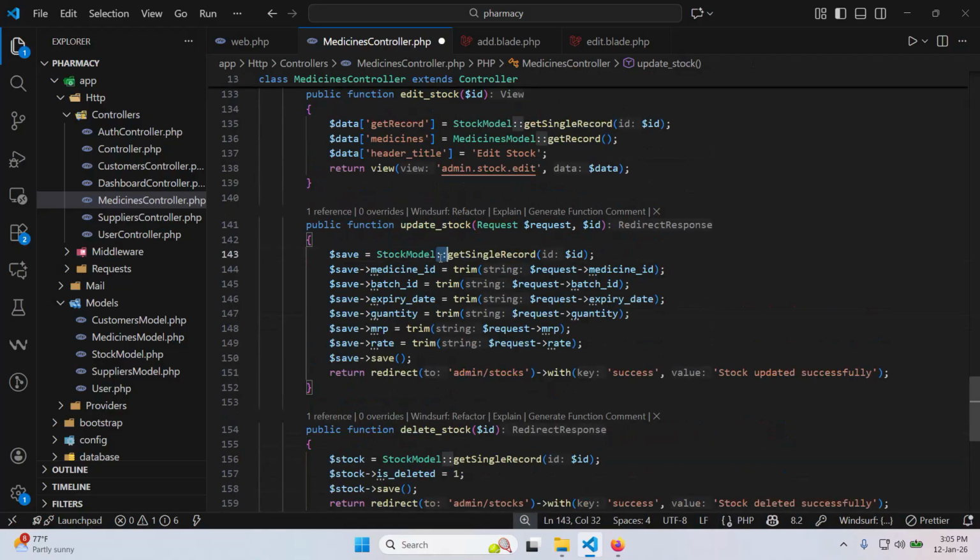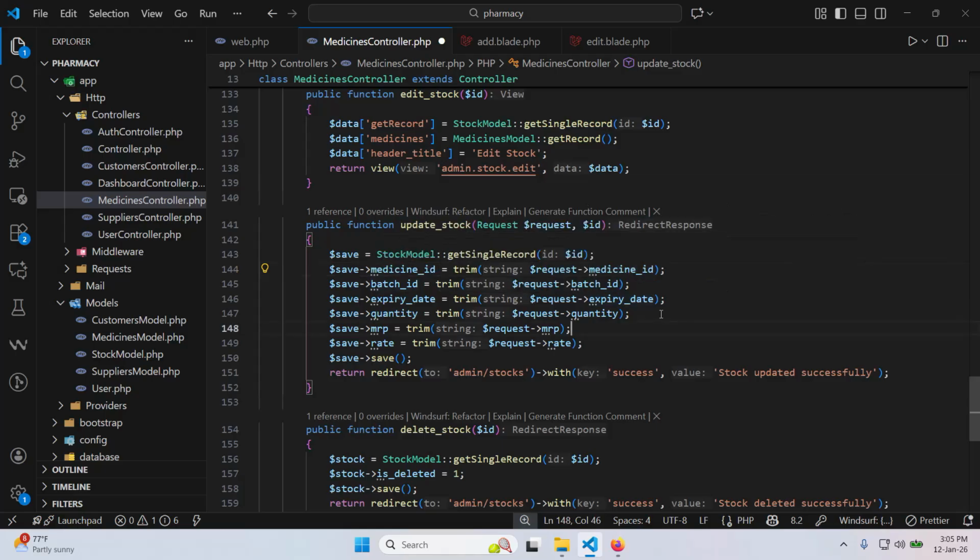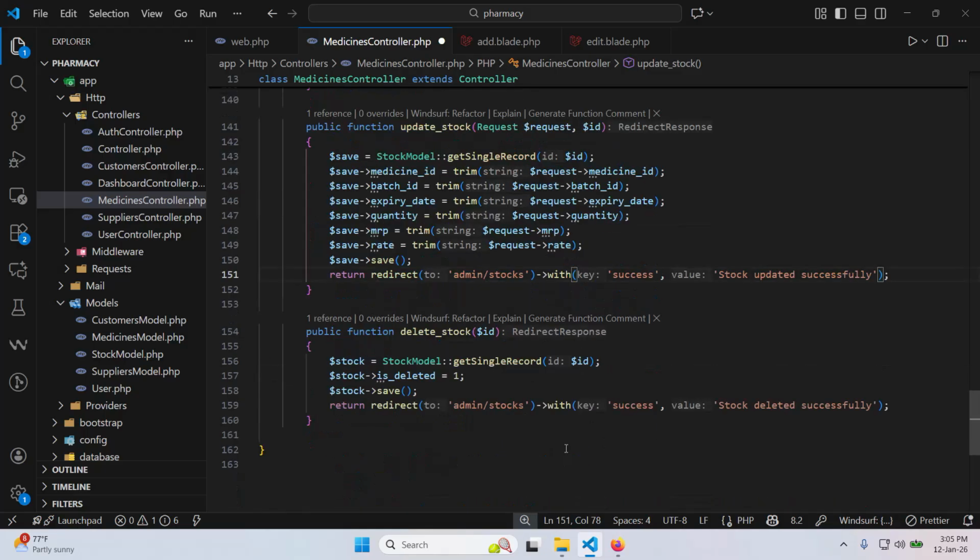So let's see, we are getting the single record and passing the ID there. Then medicine ID, we are requesting the ID which is there. We are saving to the medicine ID. Now we have the batch ID, same thing, append up to rate. Then you save, redirect back with that success message.